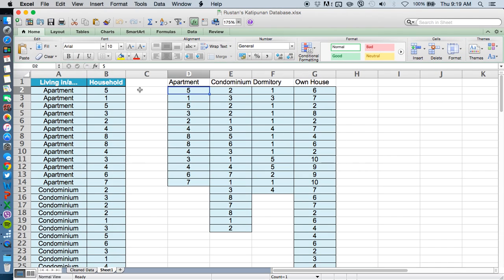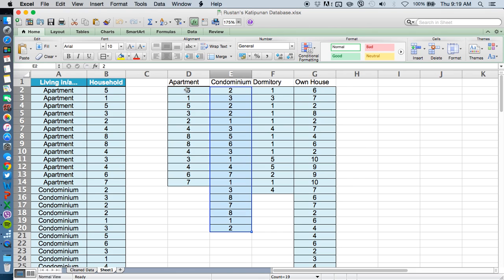So we have already segregated the different treatments here. So if you look at apartment and condo, we have all their respective values. However, if you count the number of values for apartment, that's only 13, and then for condo, that's only 19. The problem here is that it doesn't really satisfy the condition. So the sampling distribution for both are not really approximately normal because you don't know the distribution of the population, and at the same time the sample sizes are less than 30. So in this case, again, technically we cannot perform the t-test.